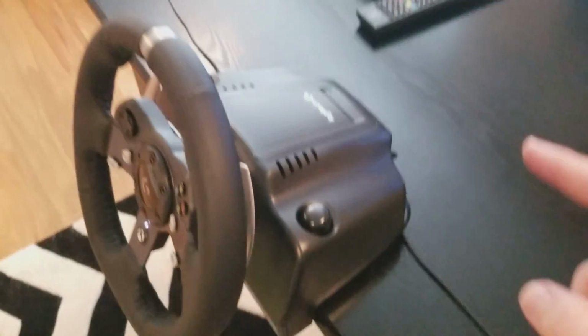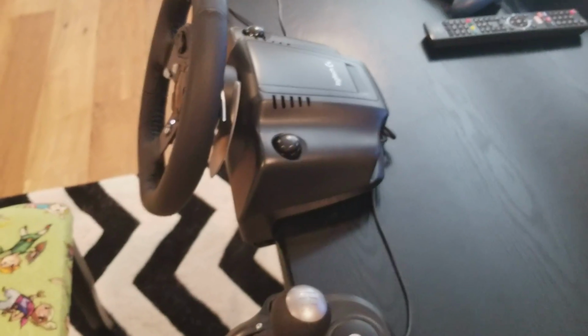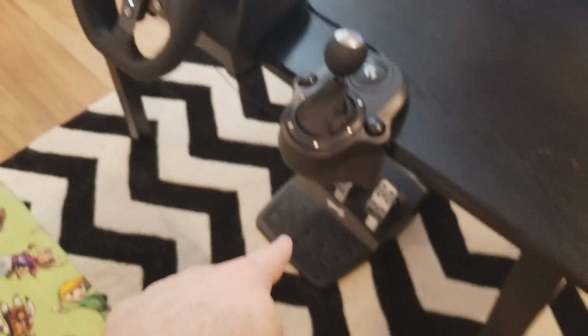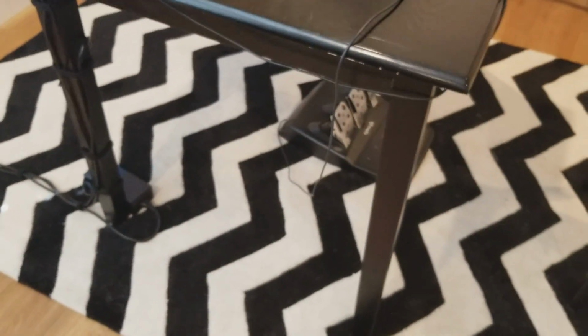Keep in mind, on the back of the wheel, you're going to have your power connector. You're going to have your USB connector out to the TV. And you're also going to have a connector from the back of the steering wheel down to the pedals, and then potentially a fourth connection from the shifter to the steering wheel. Every cable is very tight on here with the exception of this loose cable here. And that is the one that connects down to the pedals.